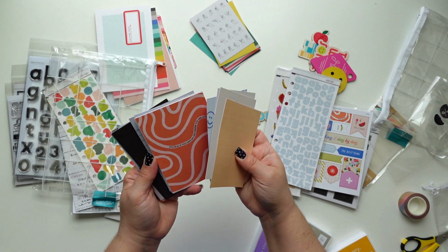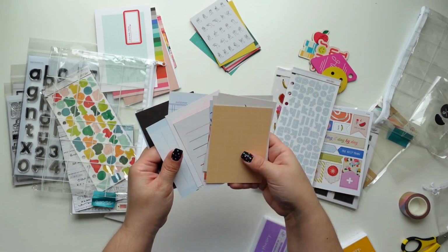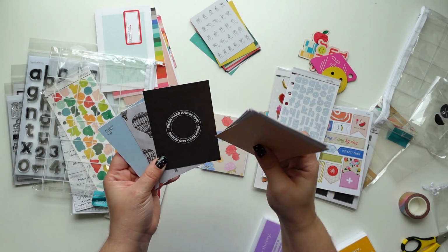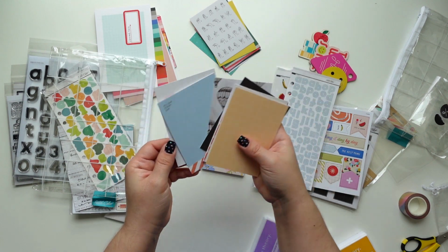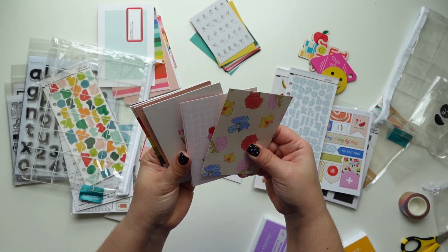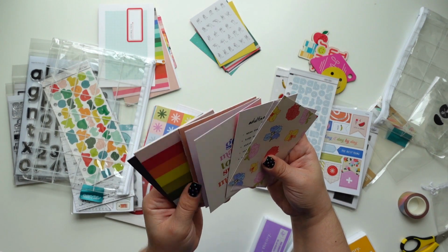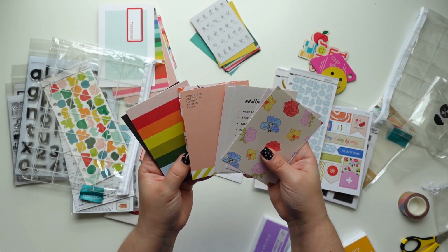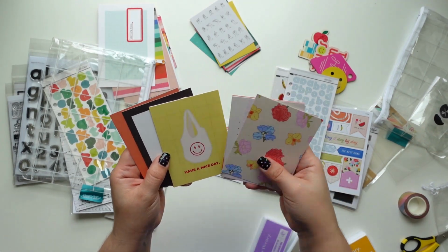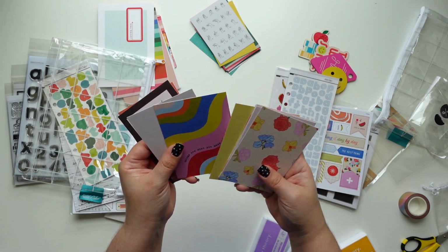It's okay if you have no idea where you are going. More journaling. I love these library-ish cards because I'm working off my book mini. Work hard and be kind. Yep. All day, every day. Sweet moments. Adulting to-do list. Go make today super magical. Flower. Adulting is like trying to fold a fitted sheet. You know, I can fold a fitted sheet. So whenever I feel bad about myself, I'll just remember that. Have a nice day. Things are what you make of them.